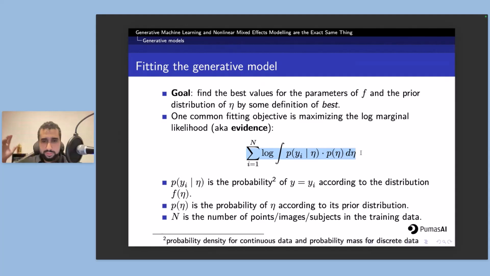And this is a very nice objective function value in that it has a lot of nice properties in generative settings, or when you're interested in generating data. It often encodes something called generalization performance, or it's a measure of how well your model generalizes to future observations given previous data. So it has some nice properties, but that's unfortunately out of scope for today. But the goal of showing this is that I want to show you that this is the exact same objective function that's used in both training nonlinear mixed effects models, as well as training many, not all, generative machine learning models. There are other ways to train these generative models, but this is also a very popular way, even in machine learning.